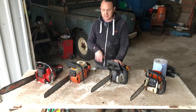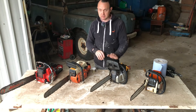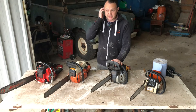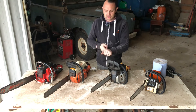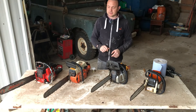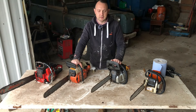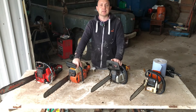So that's that — the blade changed, the sharpening done, and a little review really of this Titan. Like I said earlier, for what it is and the cost of it, it is a brilliant little saw. As you can see in the footage though, it does just need a little bit more power to push through those slightly tighter bits. Cheap and cheerful. I hope anyone watching found this useful — just a little bit of basic maintenance on some of the equipment I'm going to be using. Thanks for joining and I'll see you on the next one.